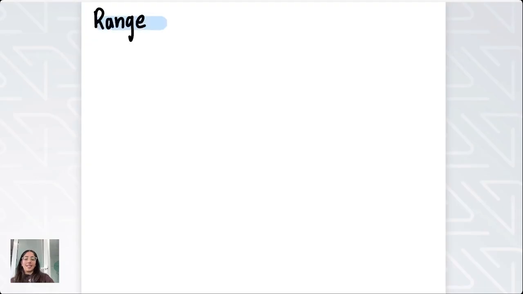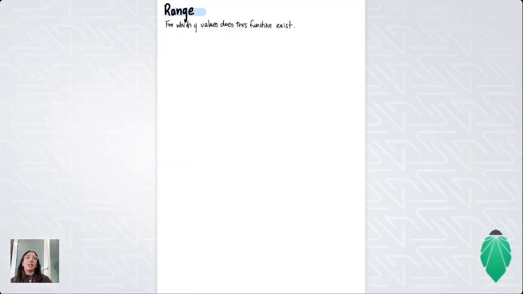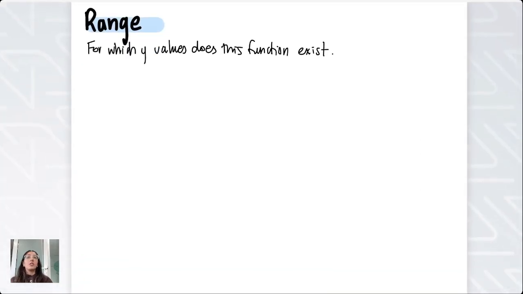The range is the exact same thing as domain, except instead of being in the x, it's in the y. So we're just seeing where does the function exist in the y. I am going to say that finding the range is a little bit more ugly than finding the domain. There are 2 very simple methods that you should always stick to when finding the range.